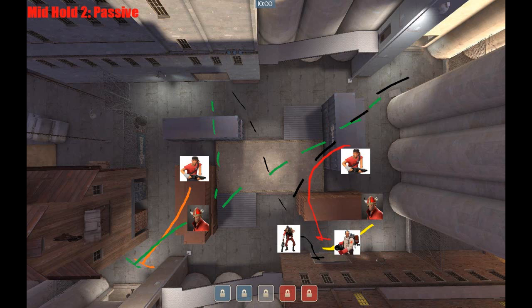So that's what the retreat arrows are. The solid red and orange line are their lanes of retreat. The same goes for the black, yellow, and green lines, which are the retreat lines for the other combat classes. And I think that's fairly self-explanatory.